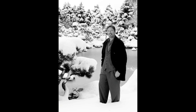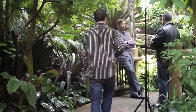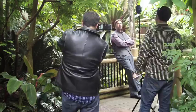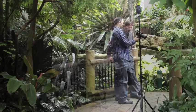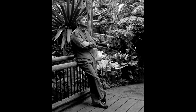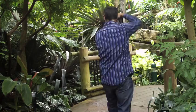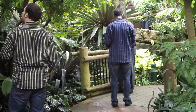After shooting outside, we went into the conservatory, which is a tropical plant setting at the Botanic Gardens. When I first started setting up to shoot, Brian naturally was just leaning back, kind of looking around, and I saw it as a comfortable, relaxed pose and asked him to do it again because he actually stopped and looked at the camera when I started taking pictures. This is the photo that Lux actually ended up using for the magazine. It's really important that you're aware of what your subject is doing at all times, even when you're just setting up, because when they're more comfortable and relaxed and natural, a lot of times that's your best shot.